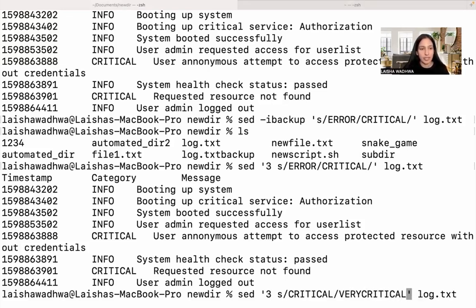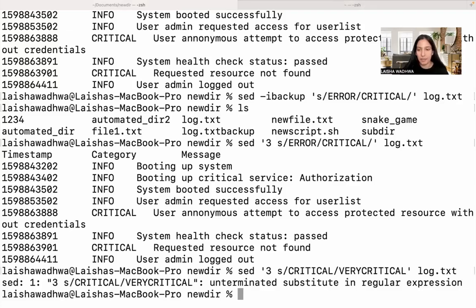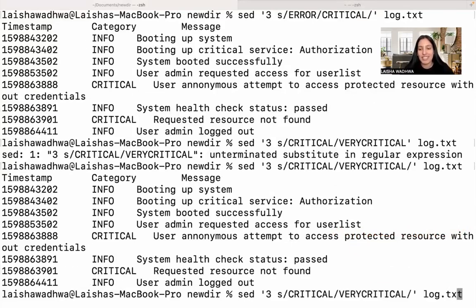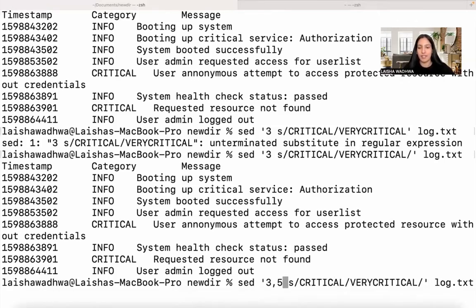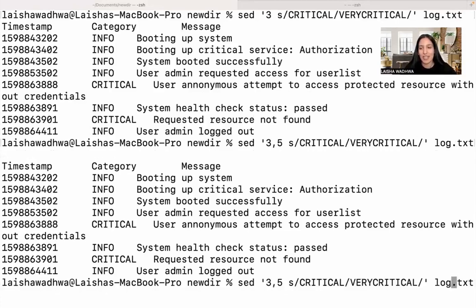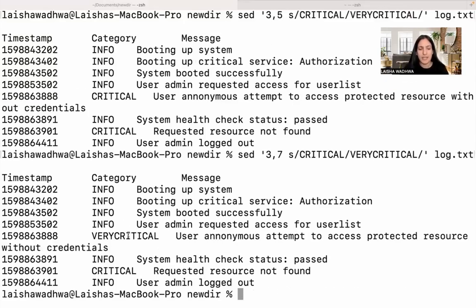And I only want to do it for line number 3. And since line number 3 doesn't have the occurrence of that, let's just increase the range. Let's say I want to look in line number 3 to 5. Now, again, we missed that. So we can probably change the range to 3 to 7. And we see that the replacement happens.